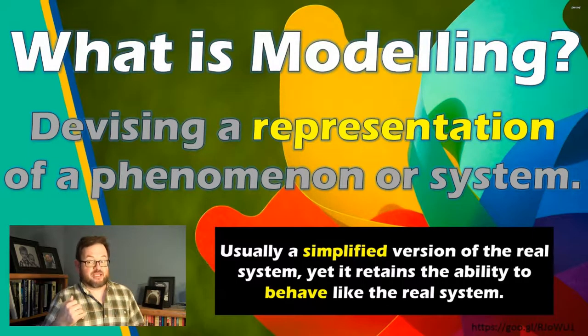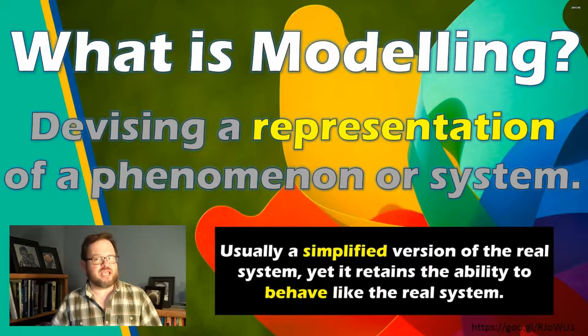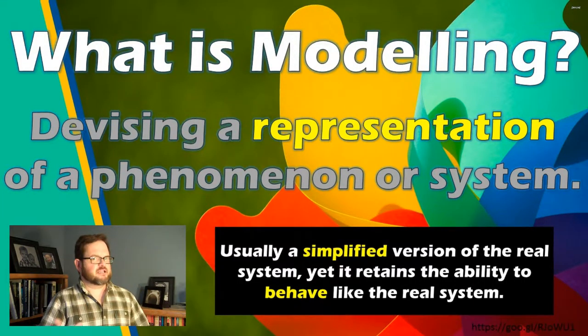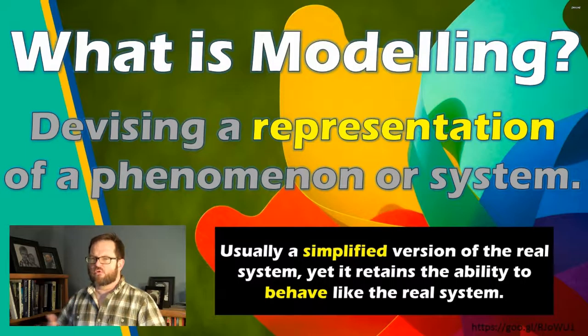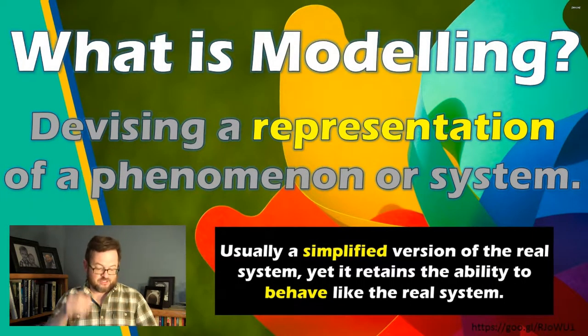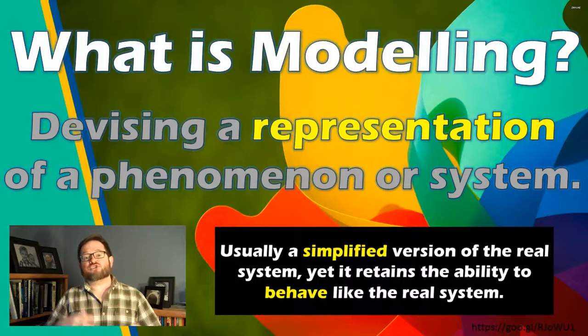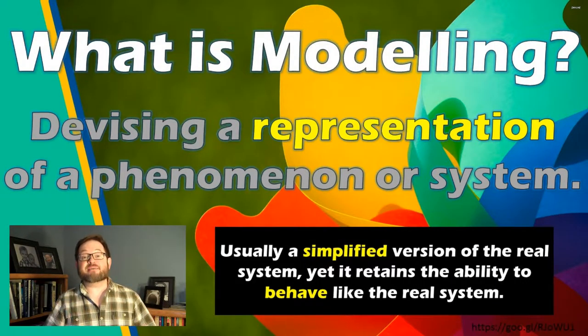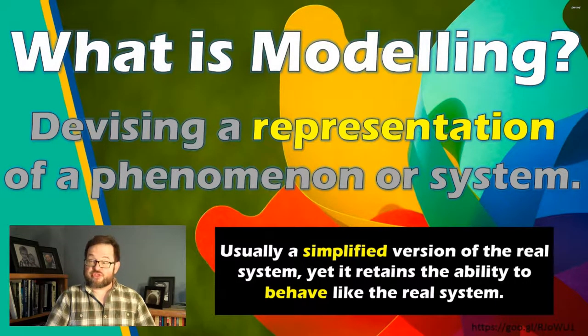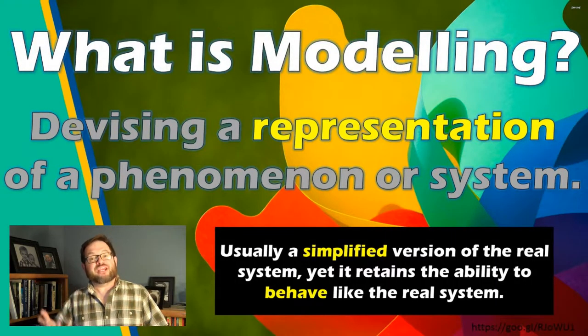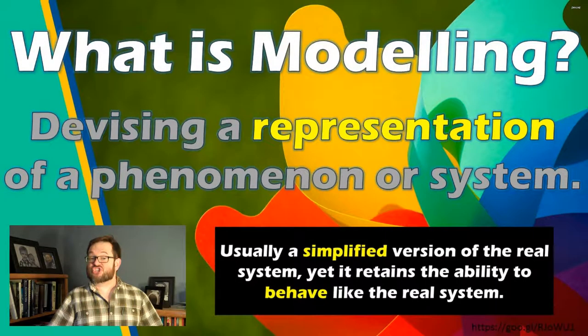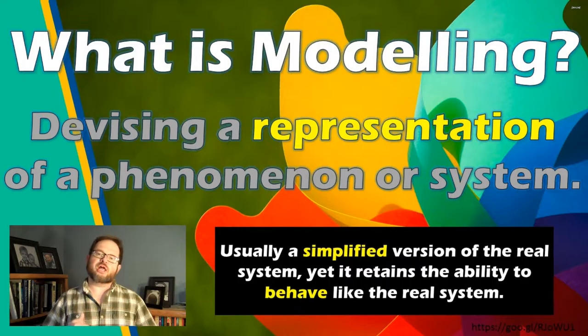That could be anything from, in meteorology, a model that represents the way the atmosphere is behaving, to a model of the electrical grid, or a model of a wind farm, and we'll see examples of all of these things. In general, these representations are going to be a simplified version of the real thing. So, they will be equations, maybe. The model might be equations that represent what the real system, in this case maybe the wind around our wind turbine, is doing, but it simplifies the matter.